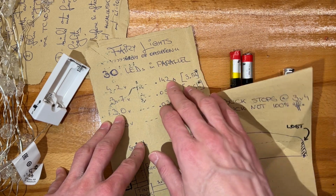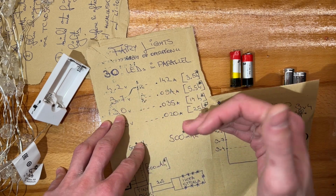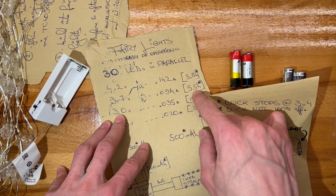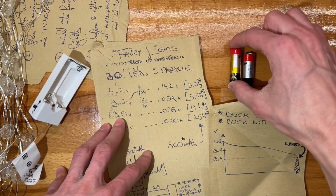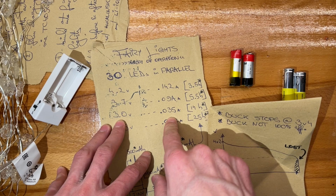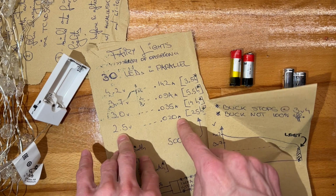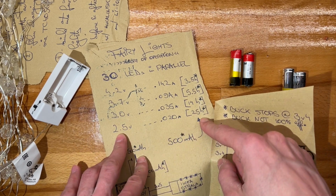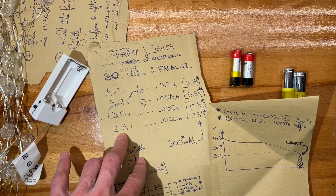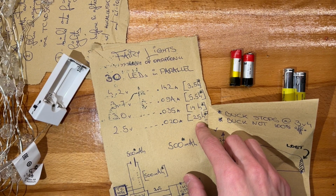The voltage is definitely going to drop. So it's not going to be 4.2. It's not going to be 3.5 hours, even if we let them directly, right? At 3.7, they're drawing 90 milliamps, which would be roughly 5.5 hours, assuming I use just one of these cells. 3 volts, 35 milliamps, 14 hours, and 2.5 is 20 milliamps, so 25 hours. And if this clocks in and out, then that's going to be like 4 days worth.